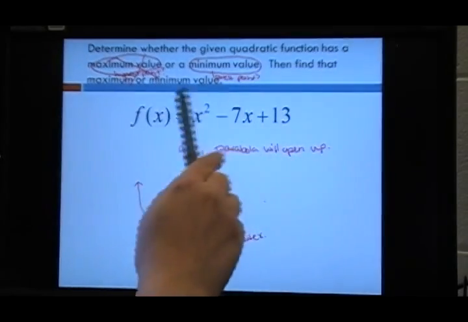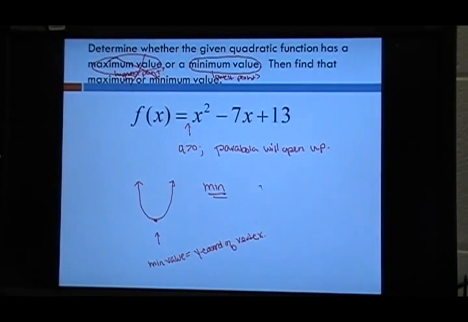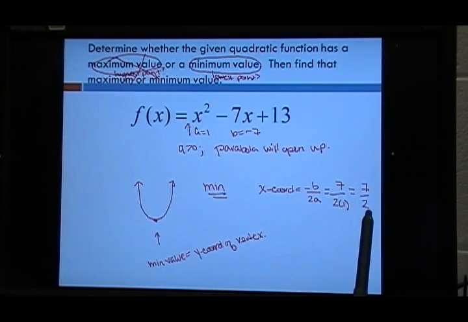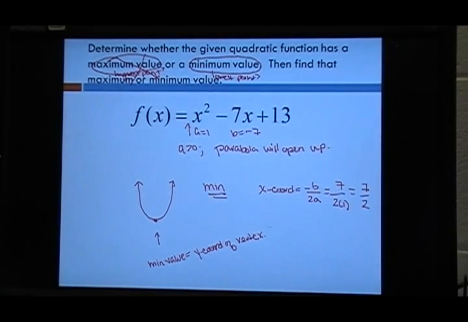And if you go back to what you know, if you're given the equation in this simplified form, then the x-coordinate of the vertex is found using the formula opposite of b over 2a. So in this case, a is 1 and b is negative 7. So the opposite of b is positive 7 over 2 times 1, so that value is 7/2. And from what we learned before, once we know the x-coordinate of the vertex, we can substitute that into our function to find the corresponding y value.